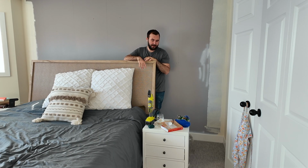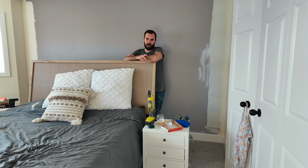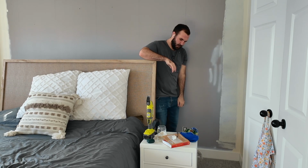So instead of putting the junction box hidden in the ceiling, I'm going to add the junction box into the wall behind the bed, and then I'll add a cover plate. That's my plan. So I'm gonna start by opening up around this stud here.